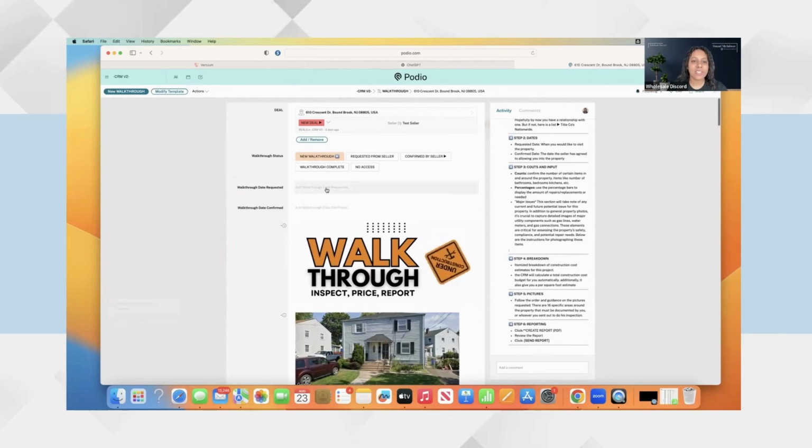So the walkthrough requested date is when you're going to go check on this property. Now, when you're doing a walkthrough, there's plenty of ways to do it. Either you're going to go to the property yourself and go see it and calculate the rehab that way. The homeowner might send you photos or schedule a video call with you, and you can calculate rehab visually, kind of virtually as well. Another way is you can actually hire boots on the ground. So you can hire a real estate agent, you can hire people on Facebook investor groups, on Craigslist to go down to the property and take some pictures and show you what's going on.